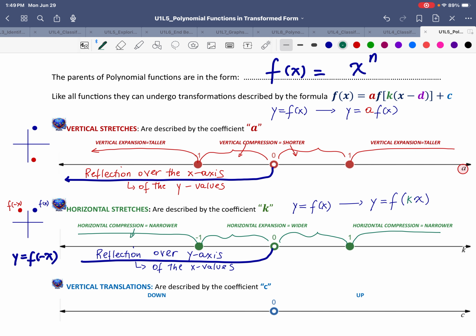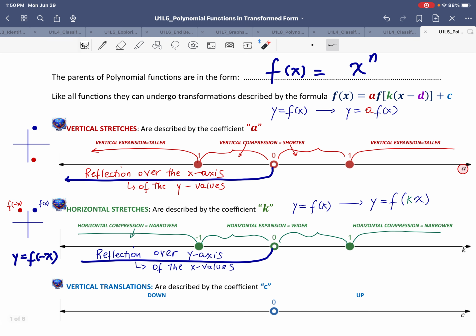If the values of k are less than 1, then the function will undergo an expansion. So I want you to imagine it this way. If we have the function f of x and it has some point x and y on the graph of it, when you have a coefficient of 1 over 2 multiplying x, whatever x values we had in here are slowed down by 1/2. So the function will kind of eat up or digest half of the x that it has, and it will produce weaker or slower y values. So it's going to need bigger x values to reach the same y values that it did in this function.